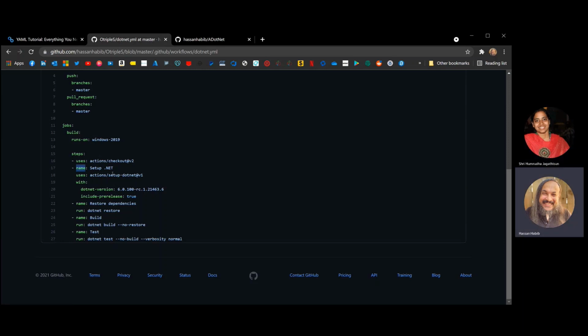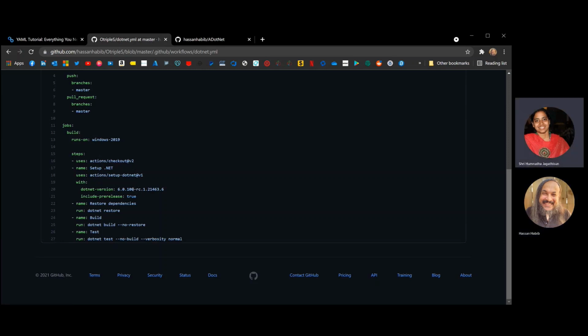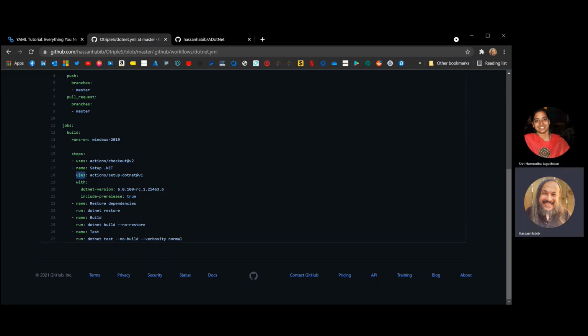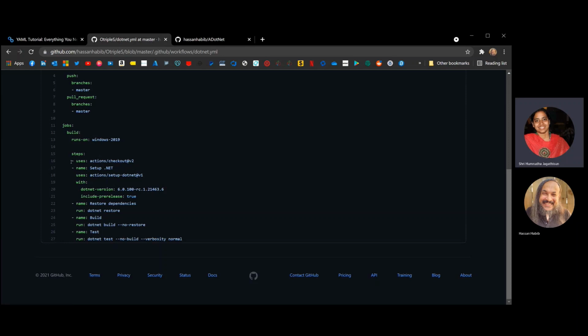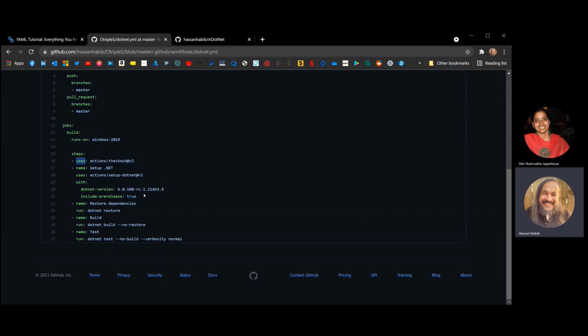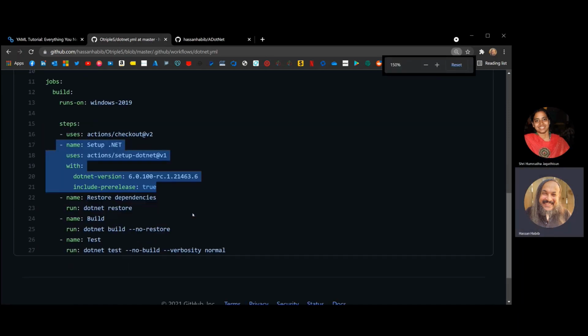Okay. So every task can have a name and it can have uses. And uses basically says which version of GitHub action it's using. But then uses is again nested with the task itself, right? You mean this? Line 18, yeah. No, this is not nested under this. This is its own thing. Okay, so line 16, uses is a standalone property. And then name, not property. It's a standalone task that has one property on it that's called uses. I know it's bending minds. Look at this one. It has name and uses, and they're all within this. This is an object. It's fun. This is why I'm saying we don't need to use that.